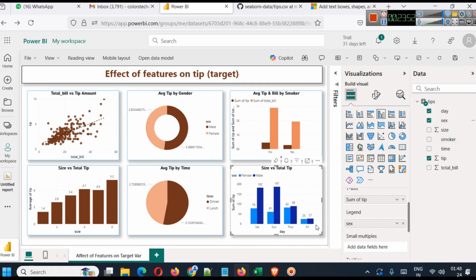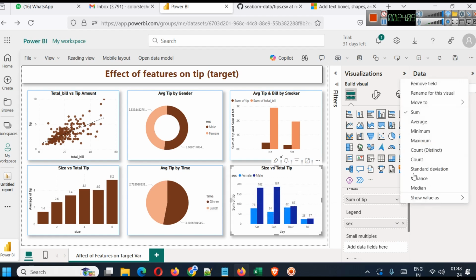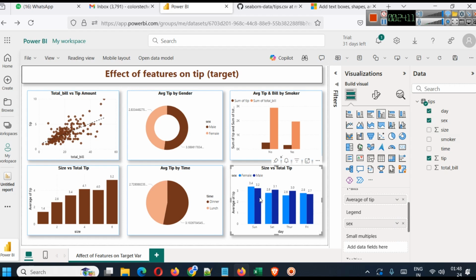Now you will see, because it's a clustered chart, it will create different types of values. For example, this is sum of tip given by female on Saturdays, sum of tip given by male on Saturdays, right? What if we select average? You will be able to see the average values.